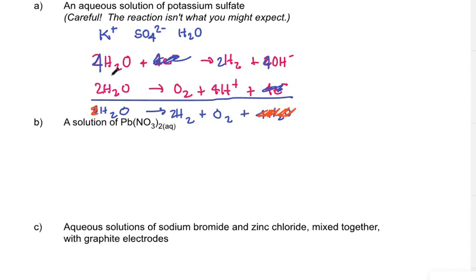Quick pause. Skip ahead if you're not interested in side notes, but this is too cool to not bring up. For a very long time, chemists thought that water was an element, that there was nothing inside water. It was just one of the building blocks of the world. And it was a very big deal when a chemist put an electric current through water and actually tore it apart. That was shocking. They found out that water was not a basic building block. It was made of 2 other things. And not only that, they found that these things were oxygen and hydrogen. And the fact that it was 2 to 1 was an important discovery when they were figuring out how formulas worked.